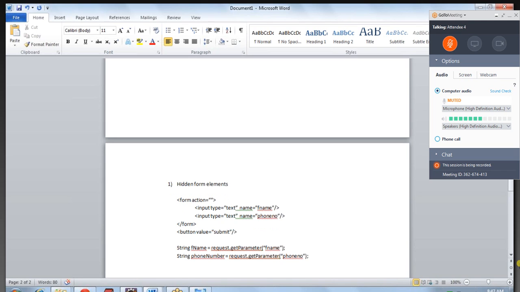Okay, so now you got these two things, and what happens when you want to send them back to the server. I mean, send it back to the browser so that you will get the values back in the JSP again, HTML page. So how can you do that? In the sense is you can do like this.